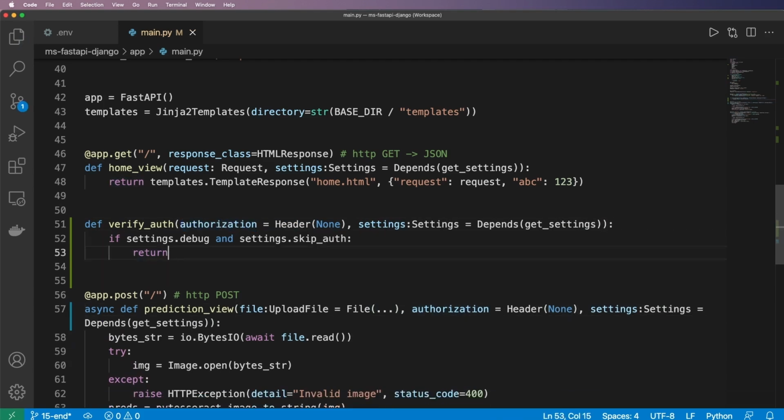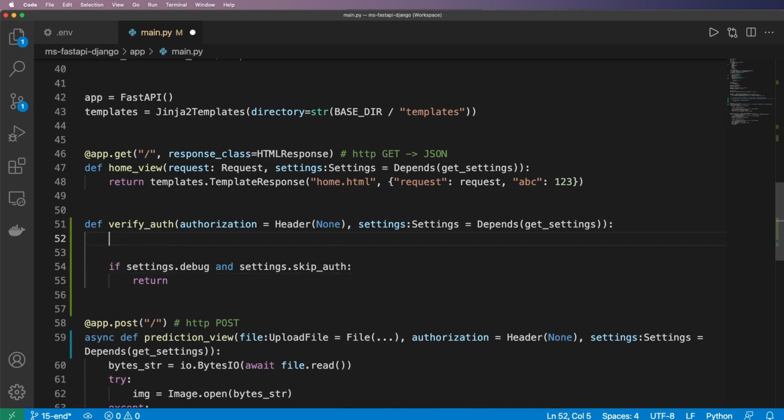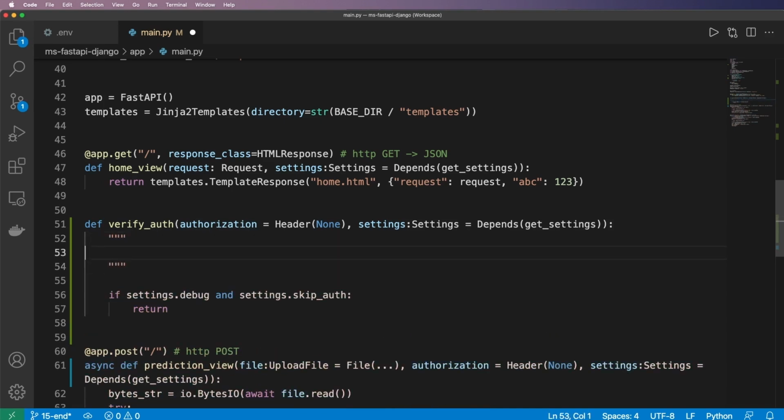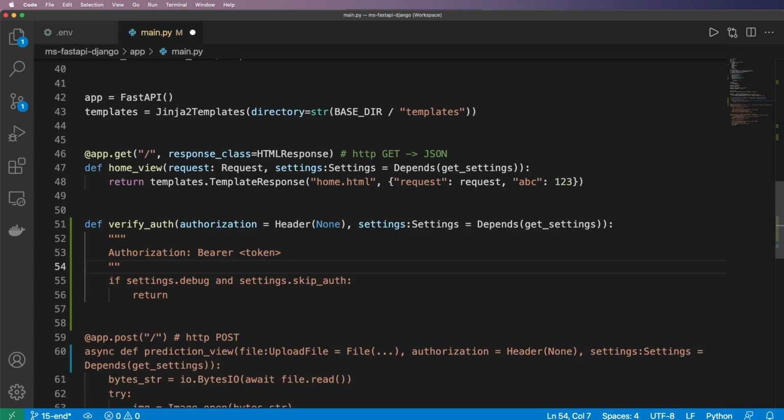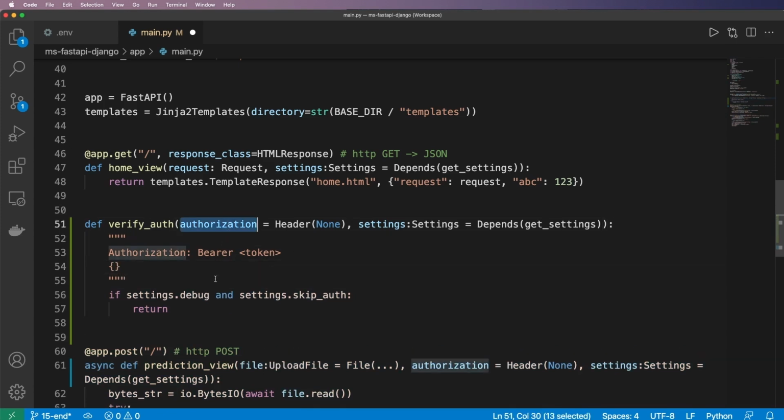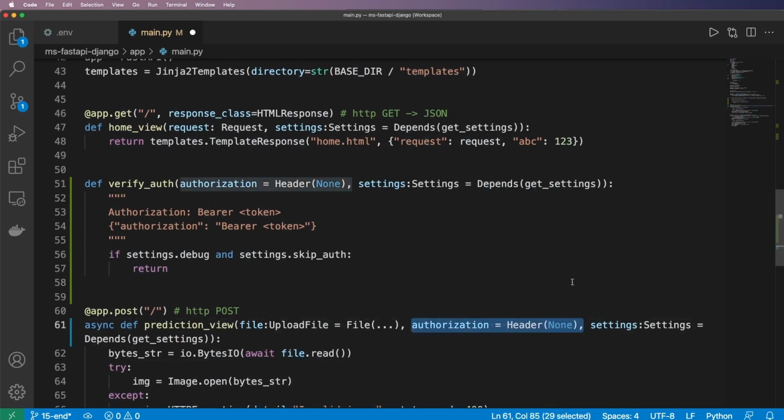Now, what is an authorization header? Well, if we look at headers in general, what you'll end up seeing is something like this. Authorization, and then bearer, and then a token. It's not always bearer, but that's essentially what the header is going to look like. And when we convert that to a key value pair inside of the actual request headers, it's going to be something like this, where it's authorization and then the string of bearer token. And so what this argument does for this view is it unpacks that. It just gives us the value that's right here for whatever that authorization header is.